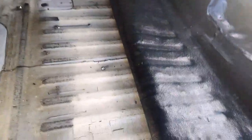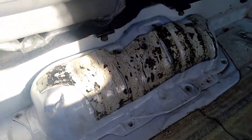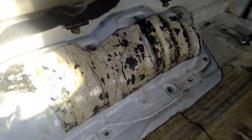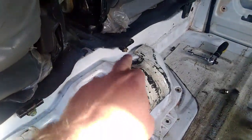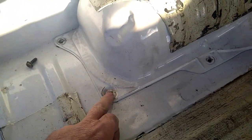So with this now, that's the floor of the van, and this is the carpet here. So basically all I've done is the carpet just folds back. That gives you access to this thing here. Many years ago, I used to call these a Dutch oven, but they used to be between the front seats, and that would give you access to the engines. So it's this panel here. It has 3 12mm bolts on the top, which I've taken out, and it has 7 10mm bolts around the side. So once they're out, that lifts off.